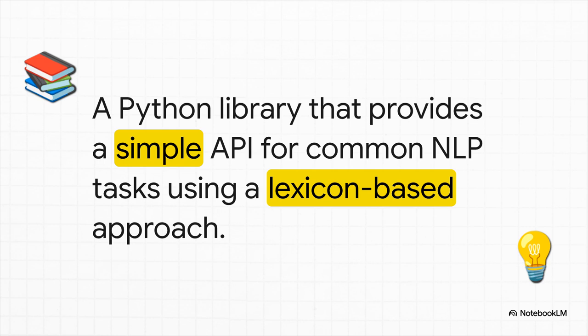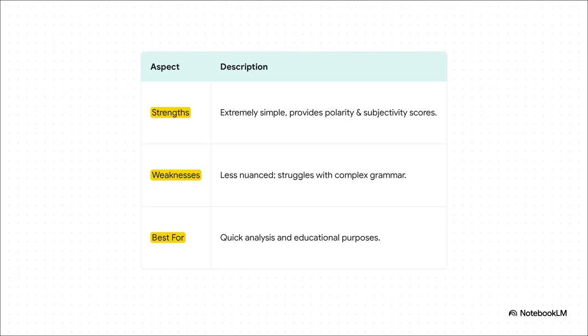Okay, next up in our rule-based category is TextBlob. So if VADER is that specialized dictionary for social media, TextBlob is more like your general-purpose, beginner-friendly version. It's a fantastic starting point. TextBlob's whole deal is simplicity. Seriously, it's so easy to use. It gives you 2 main scores, polarity, which is just a rating from negative to positive, and subjectivity, which is its best guess on whether a sentence is a fact or just someone's opinion. It's handy, for sure, but it's not as sharp as VADER and can get tripped up by tricky grammar. It's perfect for learning or for quick and dirty analysis, but maybe not for your company's main product.